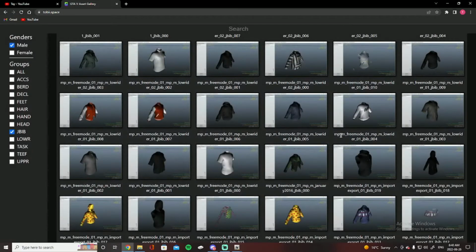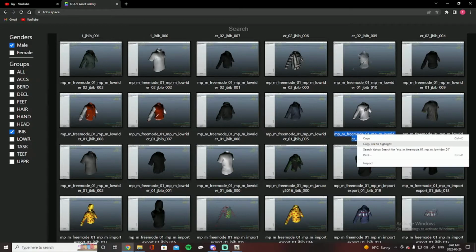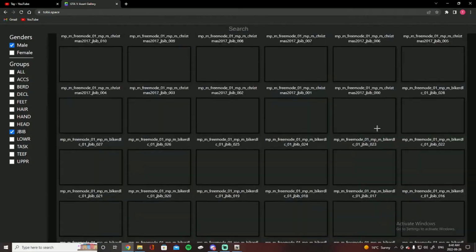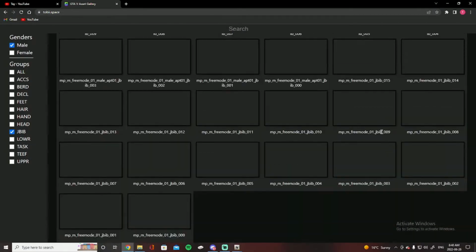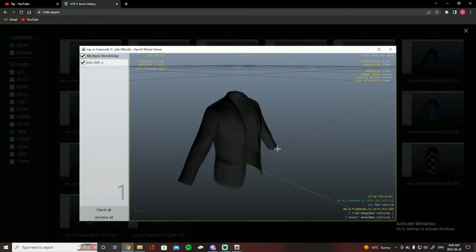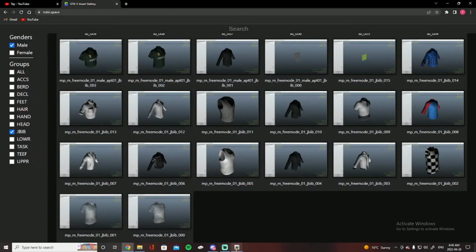So what I want to do is copy this whole thing, lowrider001 jbib004, because if I don't, and I leave it as npm free mode 001, if I scroll all the way down to the bottom, this is npm free mode 001. So if they add that into the game, it's going to try to put it as a suit jacket.